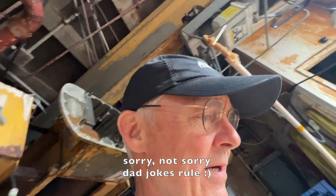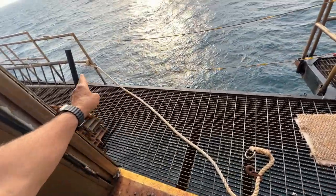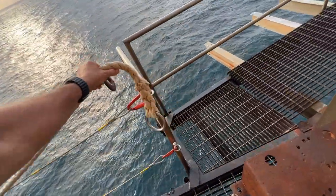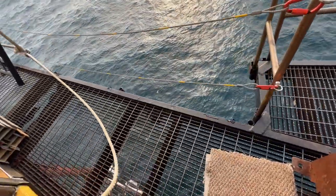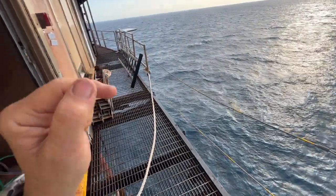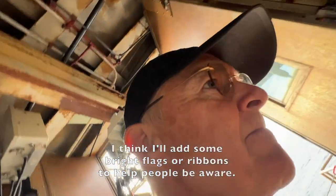All right, so I wanted to disconnect the way that we were tying this area off, because we had a rope right across here, and the rope was just a little bit questionable because it would slip around and slide on here. You can kind of see that's just not really the most secure. So I went ahead and drilled and tapped, and set up these cables. They may not look as substantial, but they don't stretch. And once they're clipped in, they're pretty good to go.